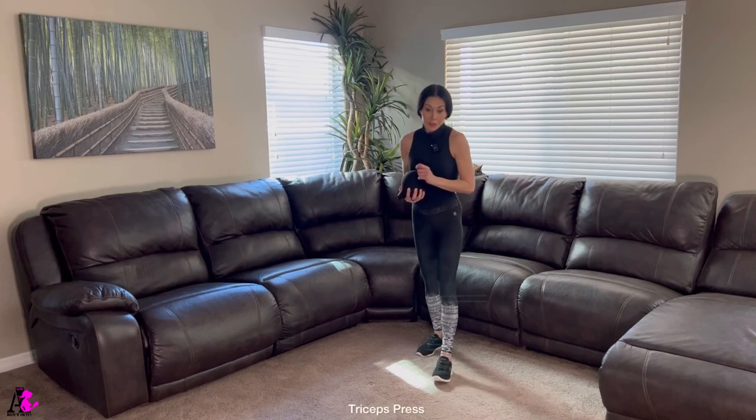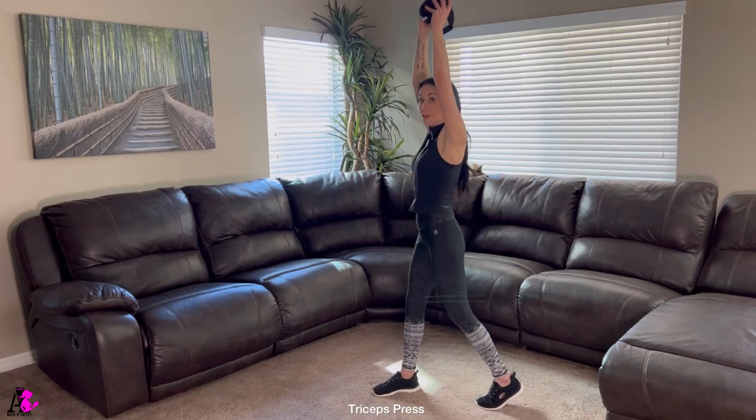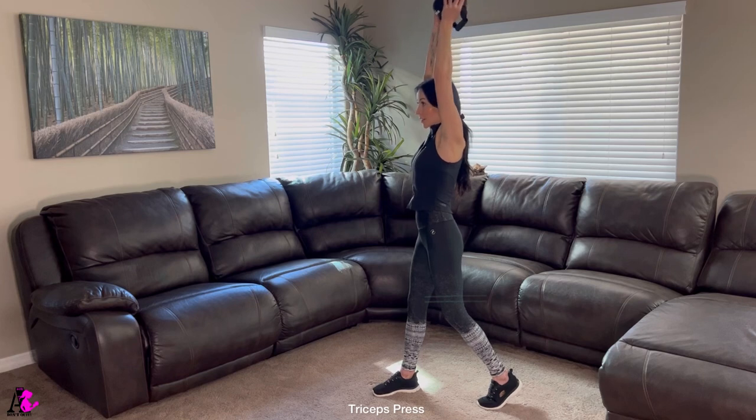Triceps press. Let's do this in a staggered stance position. Bring the kettlebell over the head and lock your elbows in place. Every time you bend your elbows, bring the kettlebell behind the back. Keep your elbows and your biceps close to your ears and bring it back to the starting position. 10 repetitions.